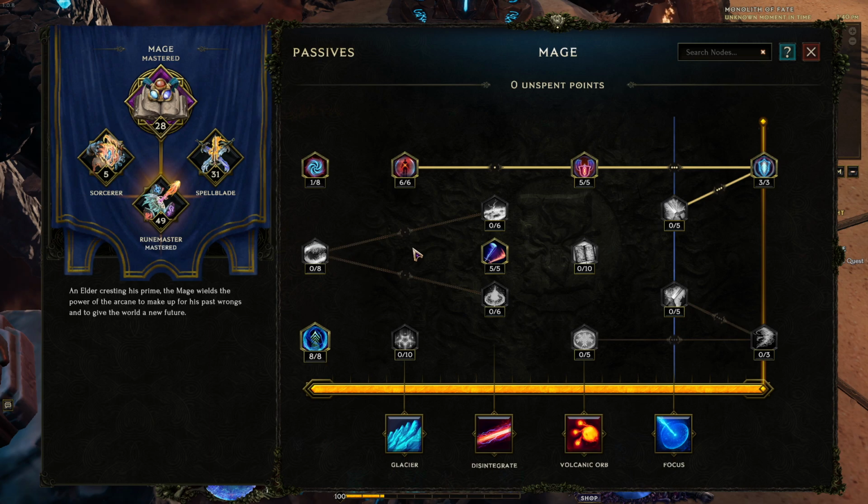Next, let's jump into the passives. I'll start with the Mage tree. So you could probably play this build as either Spellblade or Sorcerer, but I do think it's best as Runemaster. We get the Frost Guard. It's very strong. You get all the DR.